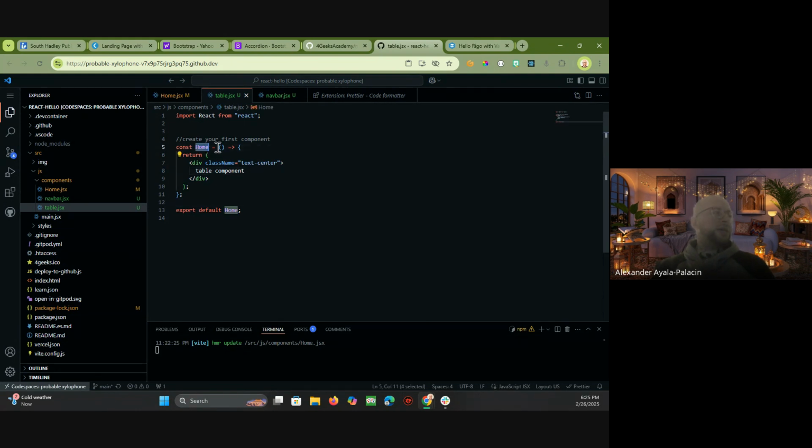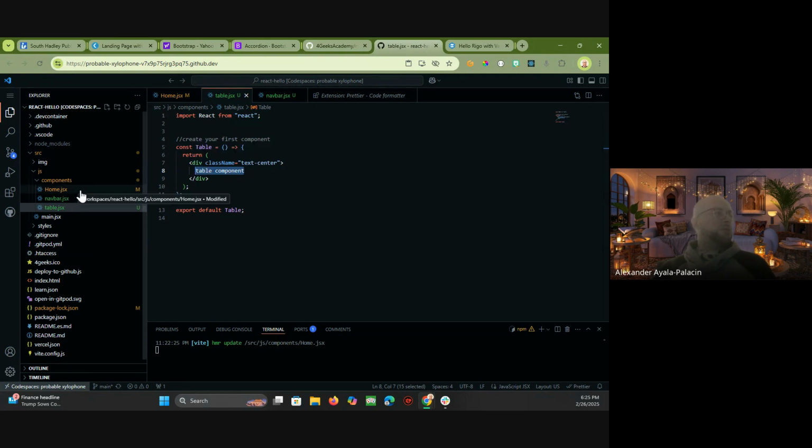And I would rename this home thing and call it table with a capital T. I'm pretty sure it needs to be capital. I don't know if it's a convention or what, but this is always the way I see it. So you've got table on the export at the bottom and on the top right here, and then in the return, a div with only the text saying table component.